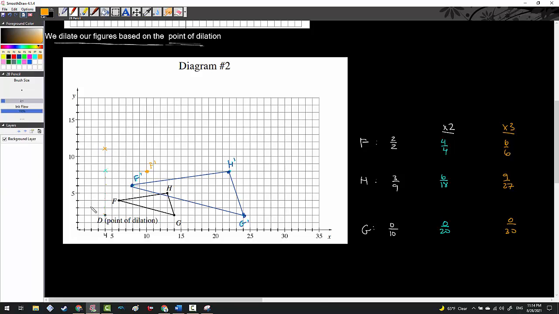Again, I'm at the X coordinate 4. If I add 27 to him, that will put me at 31. So here's 30. Here is 31. So I'm going to call him H double prime. And then from my point of dilation, my G double prime point will be 30 points away from this 4 here. So all the way over here at 34. And that will be G double prime.